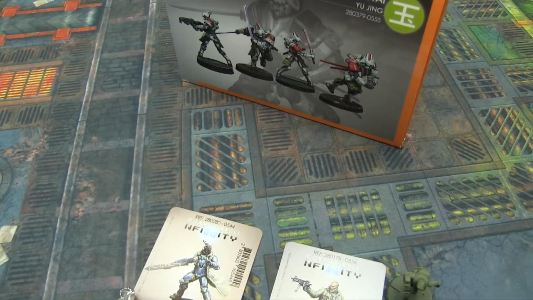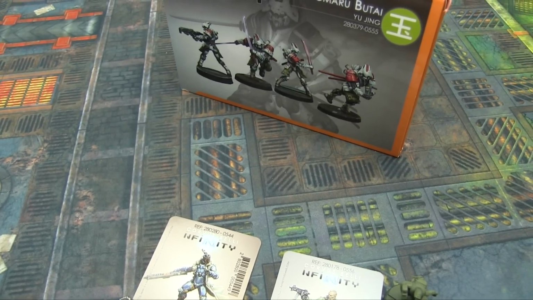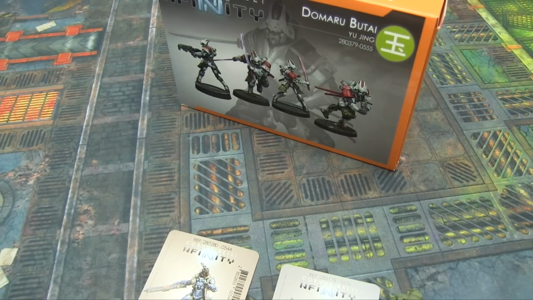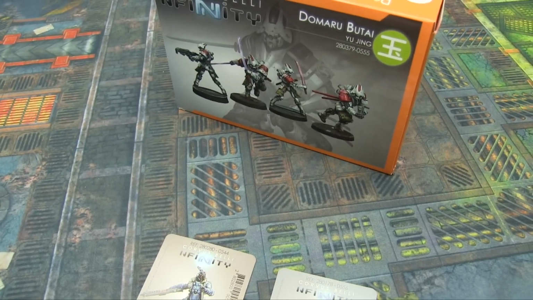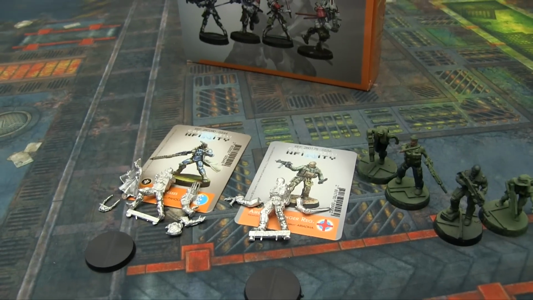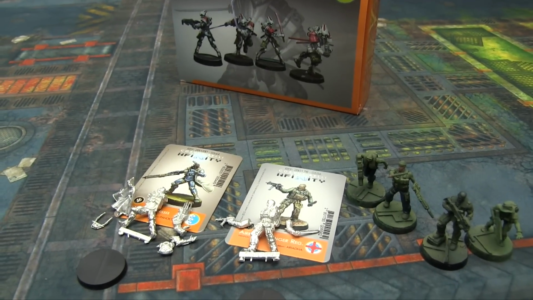I've also finished 2 Yao Kong remotes. What else? Mech Engineer got done, and 2 Bow Troops. So I've got a whole bunch of new Yuching stuff, because Yuching is one of my army focuses for 2016 for Infinity. I'm super excited about them. So there's a little unboxing and look at some of what's coming up for Infinity.